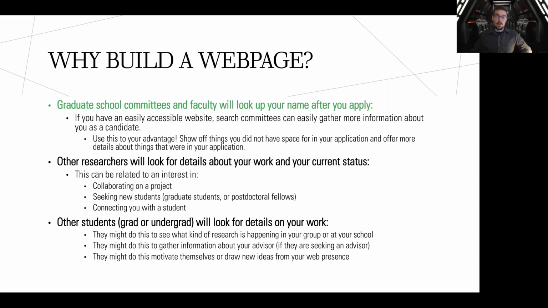So other researchers might be searching for you, and of course, other students may benefit from your website as well. They might be interested in seeing what kind of research you're into, gathering information about your advisor. Maybe they're interested in coming and working in your research group, or they might be looking for new ways of marketing themselves as students or postdocs. And they're coming to your website because they've heard someone say, hey, this person has a fantastic website, they're really good at marketing themselves, go check out their website for some tips. And so they might come and see how you lay it out. So there's a variety of people that might be coming to your website for a variety of reasons.